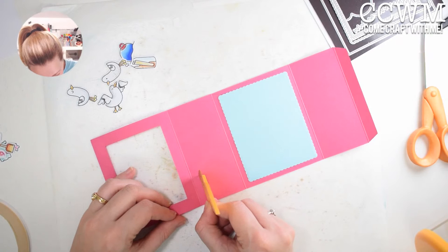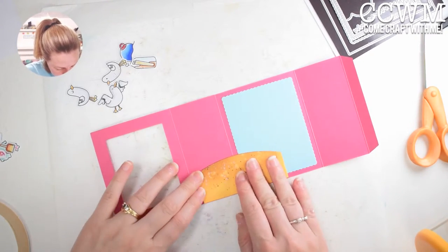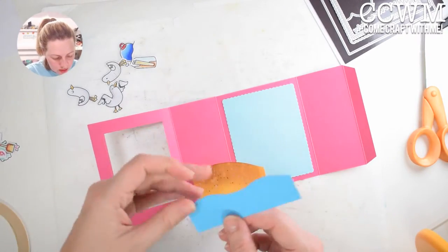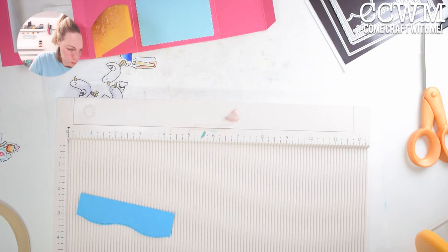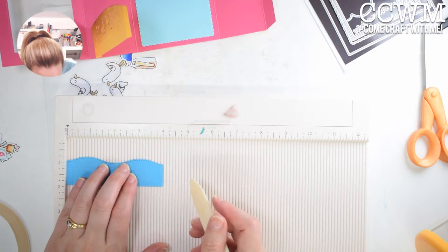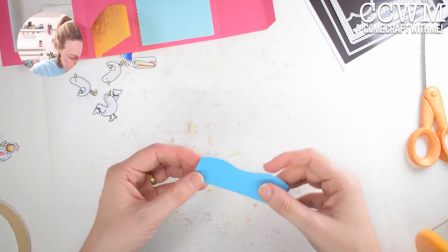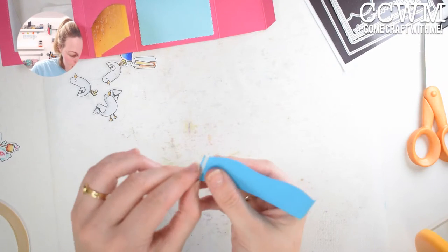I don't know. All right, so I'm going to put this one here. And this one is flush with the bottom of my card. In fact, I can fold it back and put it down like that to make sure it is flush. All right. This is what it's going to look like so far. And we're going to need this. I haven't creased that, so let me go ahead and crease it. Over here.